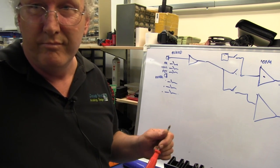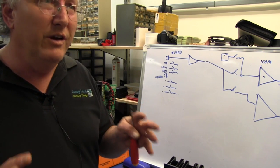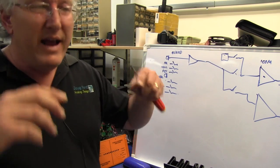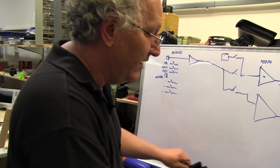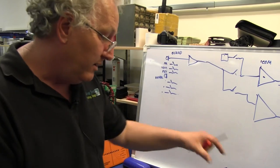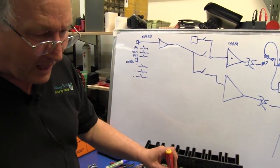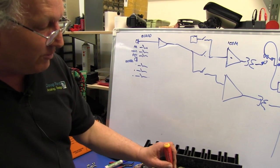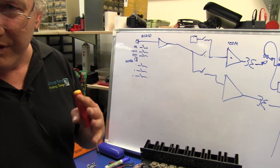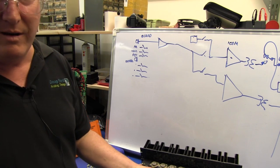Was there ventilation there as the train moved? No. No. It's in a sealed compartment. Not quite sealed, but there was no active blow through, so we were relying on just natural convection for both heatsink cooling and also chassis cooling. Got it. So just from memory, we knew that the maximum operating temperature for the caps was going to be something like 65 or 70. We used 105 degree capacitors.